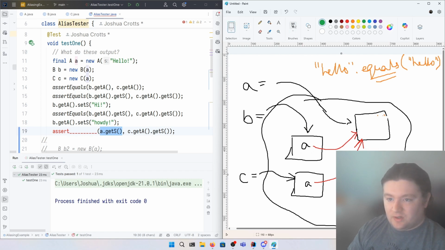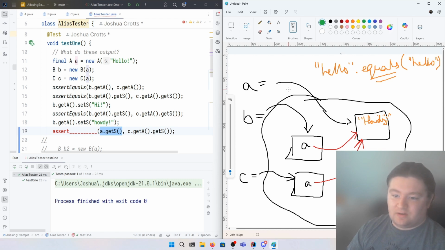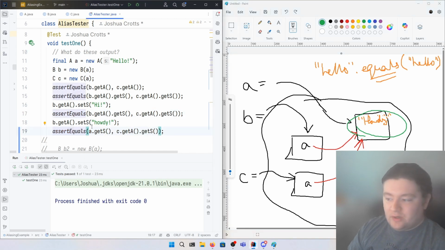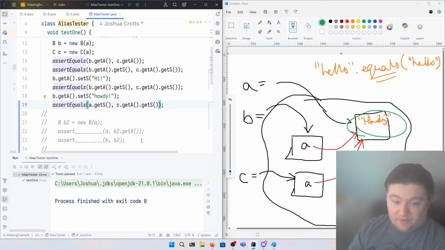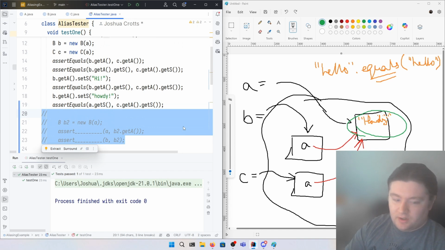So this string, instead of being hi, is now howdy, or whatever. Now we're asking, is a.getS the same as c.getA.getS? And yes, they are the same, because we say a.getS, follow the link, get the string, and then c.getA.getS, we follow the link, and we get the same string. So it doesn't matter where we change it, it's persisted across all instances of it. So, we're good with those tests.